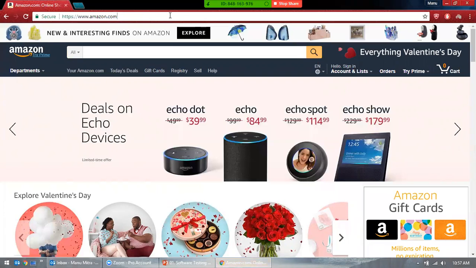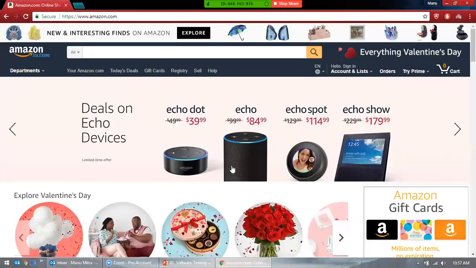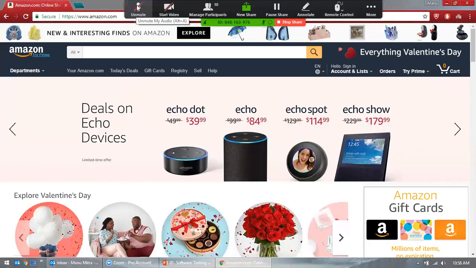That means all those 1,000 people are now accessing this. Now they are clicking these buttons, doing all kinds of transactions, a lot of transactions at the same amount of time. So that's called stress, because not even just accessing the URL, but you're also clicking those buttons, navigating it, making the transactions on Amazon.com, and 1,000 people are doing it at that same amount of time. So that's called stress testing.